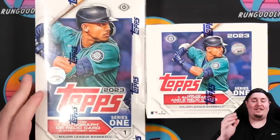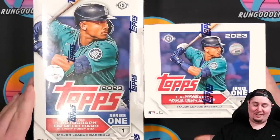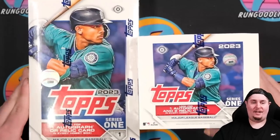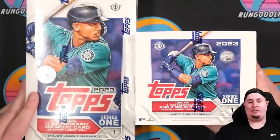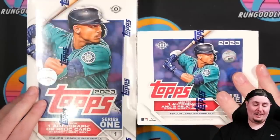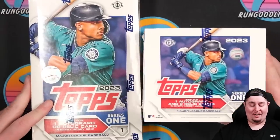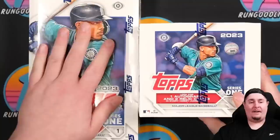This product dropped last week while I was on vacation. It is a rite of passage — it is Series One, I don't need to explain anything. Print runs are up, they're god-tier up, but it is a fun product. We're going to rip a couple boxes today, and anything remotely gradable — numbered stuff, cool inserts, rookies — that could be worth $20+ in an SGC 10, we're sending off to SGC for nine dollars a card. Everything else we'll assign a value on and sell at the end of this video.